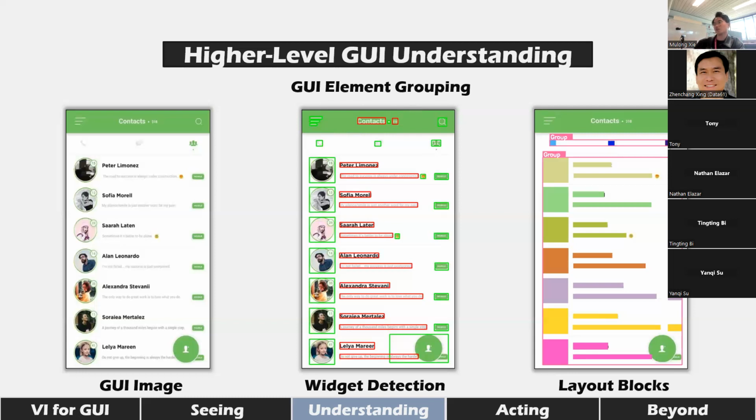But to empower the computer with such ability is very challenging, because the algorithm can now only acquire the basic information of separate GUI elements, right? So how to do it?